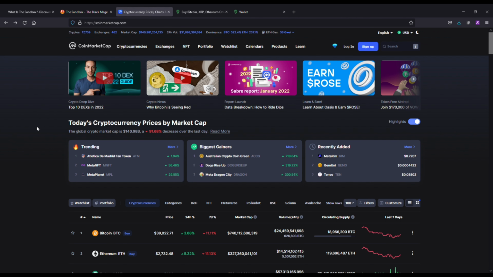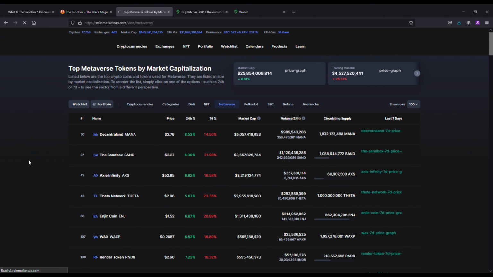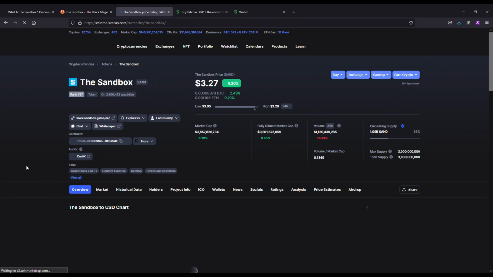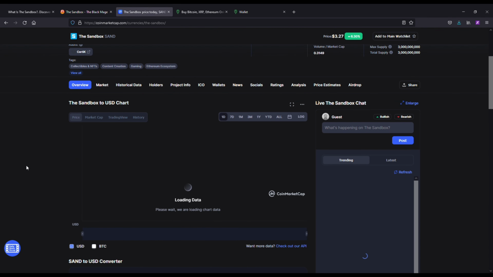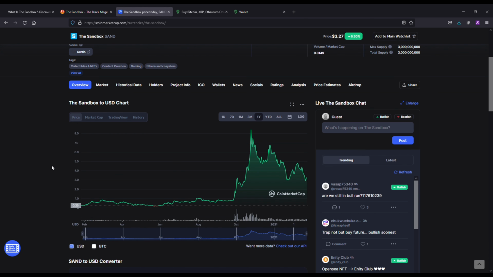I'm gonna pull this coin up real quick on CoinMarketCap so I can show you guys where it's ranking. Now, it's got a 3.4 billion market cap, and looking at that, you might be asking yourself, how much higher can it go? Realistically, guys, if we fast forward a year or two from now, these prices are going to look like a huge bargain. Not financial advice, but I could easily see the Sandbox at $20+. There's no reason it won't be.